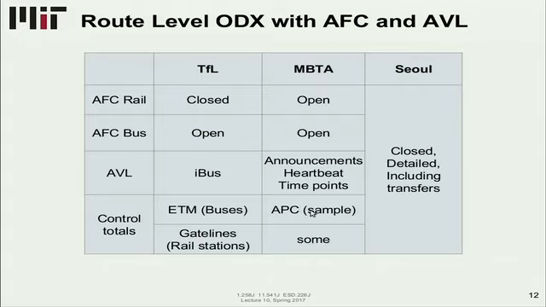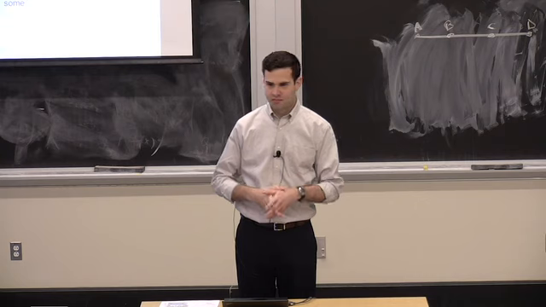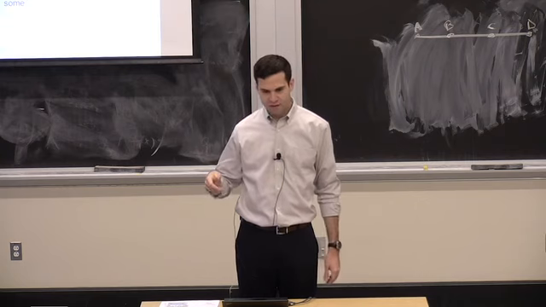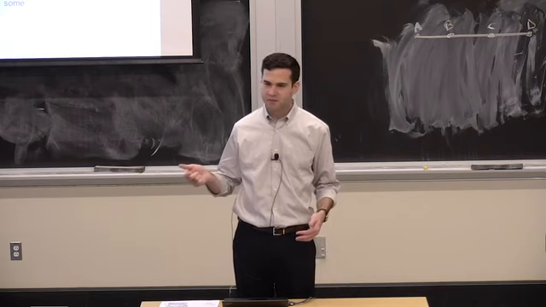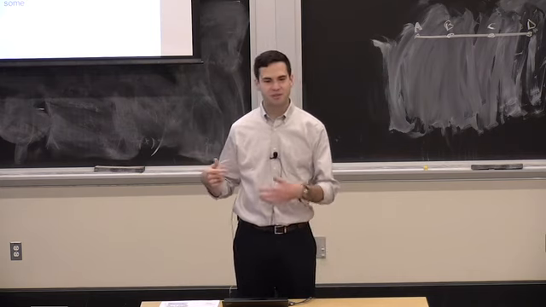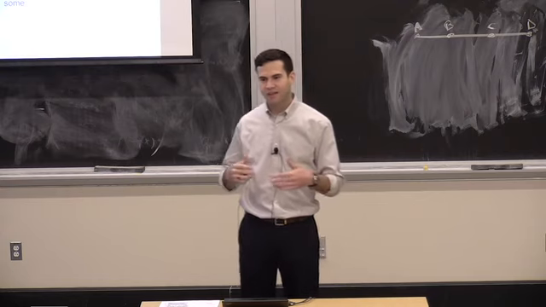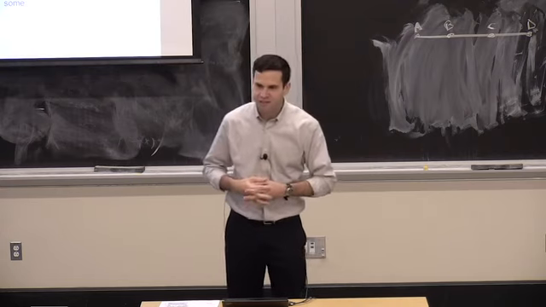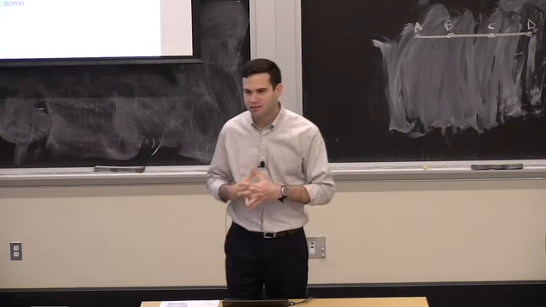control totals. So here in Boston with the MBTA, some portion of buses have APC, but not all of them. So you could use the first method applied to only a fraction of vehicles and then scale up to all vehicles. That's one possibility. Or you need something else. In London, they don't have APC, at least not widespread. And they do have the ticketing machine. So in theory, drivers are supposed to push a button if somebody boards and they don't tap. Do they actually do it? Not clear to what extent drivers comply with that instruction.